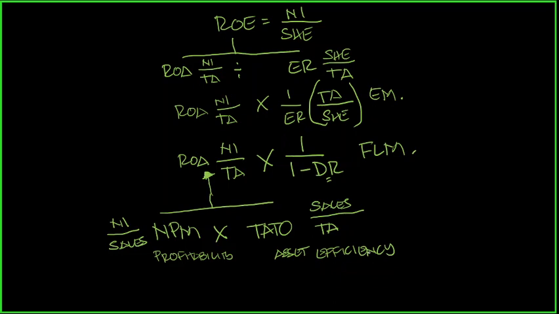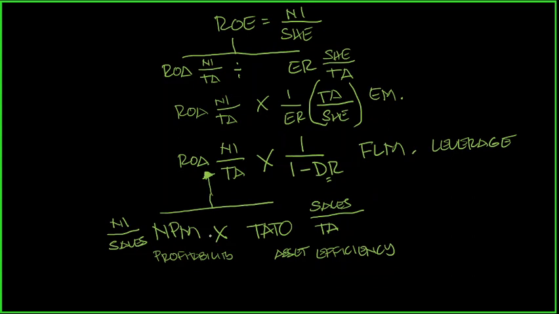Is what I'm doing correct? Okay. And then this one is an indicator of leverage. An indicator of leverage. This is what we said earlier, elements or metrics, right? Dimensions. So, it's up to you what you want to call them. Okay? Of your return on equity. Okay? Profitability, asset efficiency, and you have leverage.